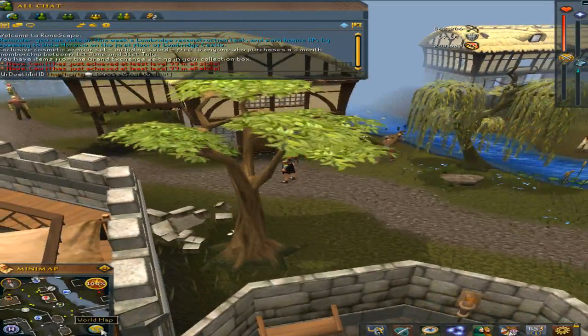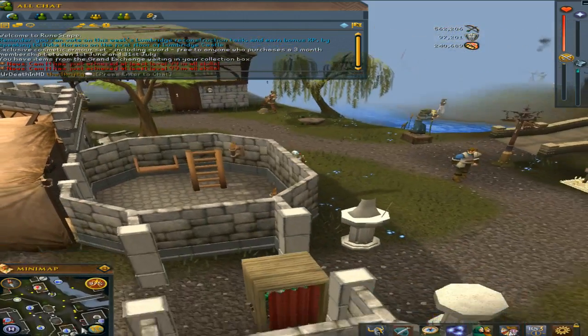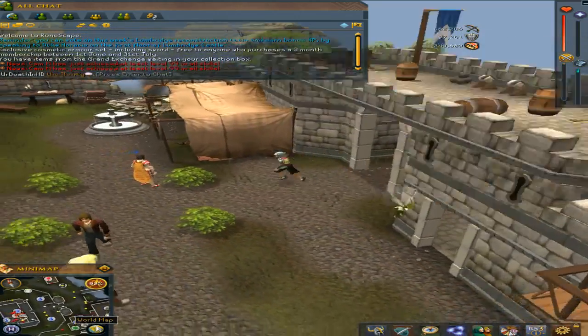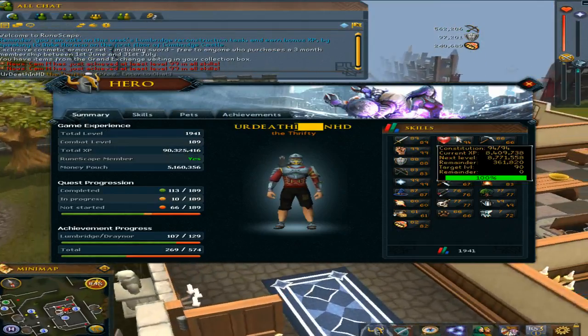Other things they've changed, obviously, where the stuff is runs down here. Home teleports are now over here. World map. Right here you can go on to all your skills.